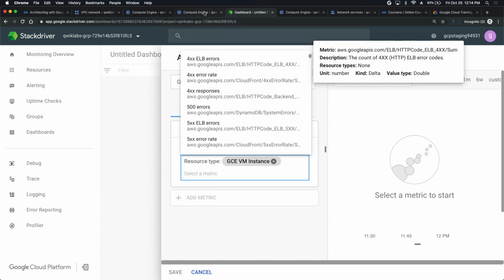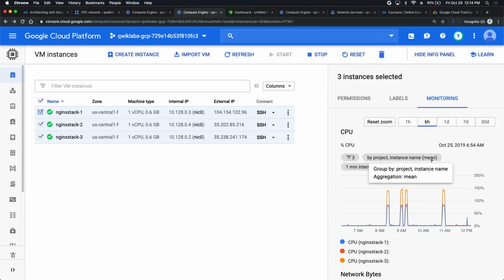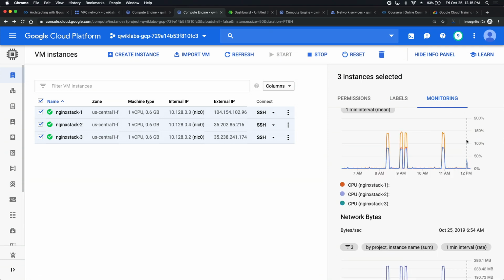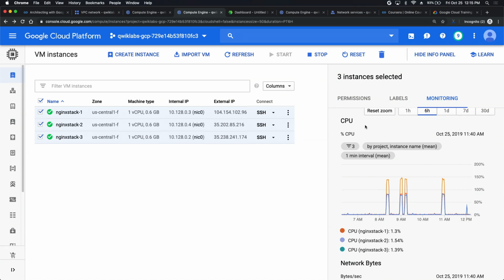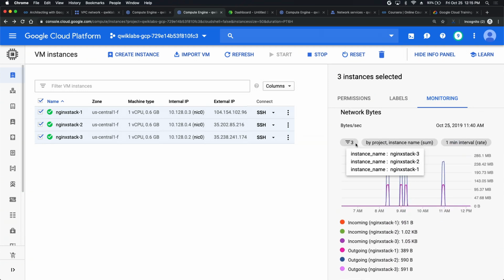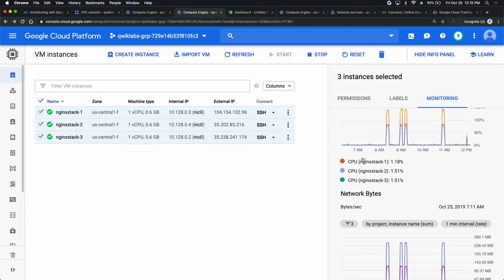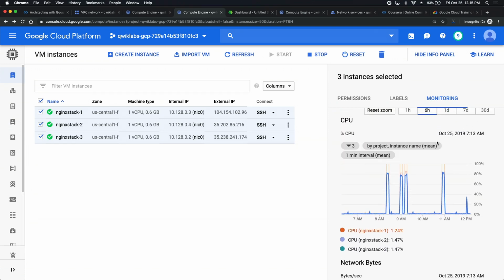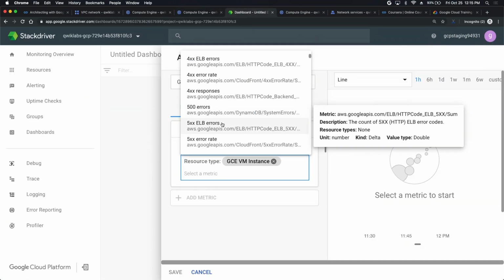Now, this might be rather complicated. And one nice trick is to actually come back to the page we were on earlier. And if we're, let's say, interested in the CPU usage, we can go in here and look at these different filters. I got this working just earlier. I think my screen is a little small. But from here, if I click on CPU, you can actually grab the name of the API that we're interested in. I'm unable to do it right now. So let's just go back and grab it from here instead.